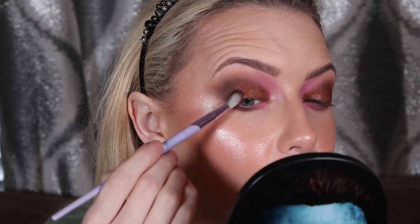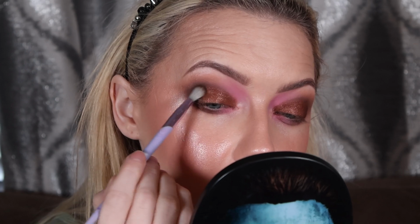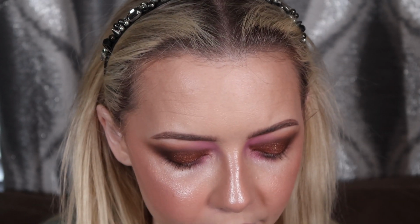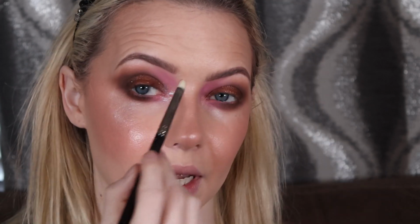Okay, and then just going back in with some Dark Roast on that little fluffy brush we used at the beginning and just blend where it meets that shimmer. Okay, and then last little step, just taking a 219S from MAC, just another little pencil brush, and this is Earth Shine from Colourpop, and it has a pink base with a slight bluey reflex to it. A little pop of highlight, but also tie more of that pink in. And just connecting with the two pinks that are there as well. That's so pretty. Okay, that was very fast.